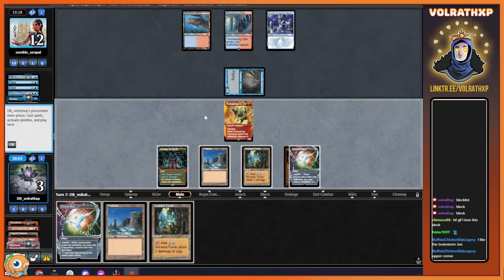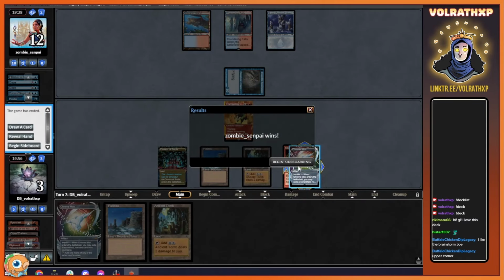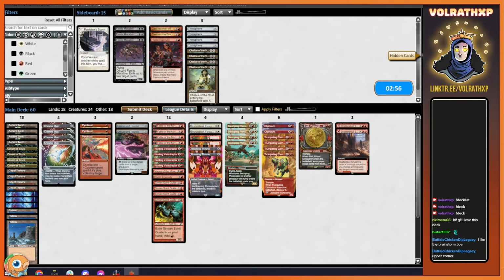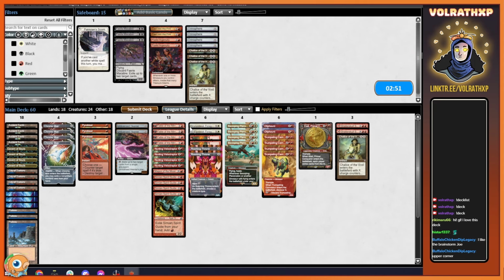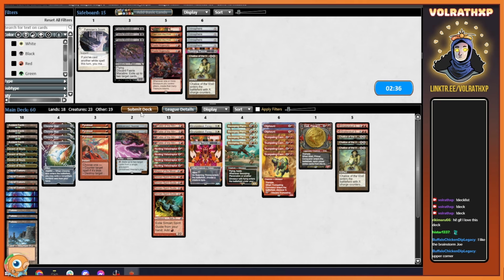I think the answer there was we probably should have killed the Delver, but we were just trying to get on board. Probably should have killed the Delver. Let's get rid of this Poetic Ingenuity. I want to bring in some number of Chalice back into the deck. No, I don't want to get rid of Dead Gone.